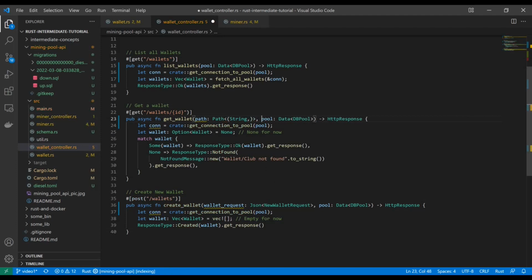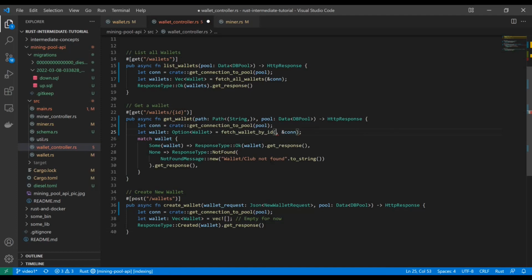And this will allow us to actually parse, and Actix will do this automatically, parse this ID from our request path. And that looks just like this. So instead of option wallet equals none, it's going to be fetch wallet by ID. And this is obviously going to be that reference to con.